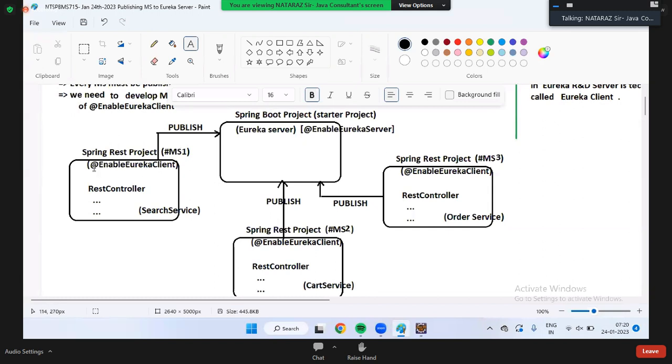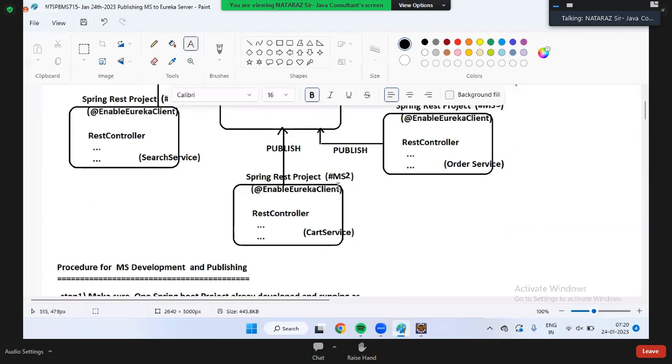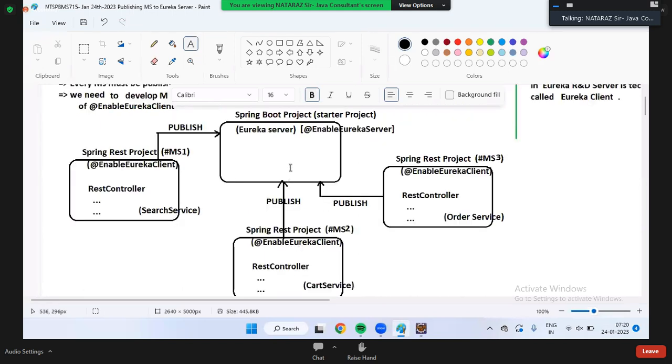See, guys? Spring REST project. MS1, microservice 1, @EnableEurekaClient, REST controller, such service. It is published here. MS2 is published here. MS3 is published here. All the three microservices are published here or not? MS1, MS2, MS3.